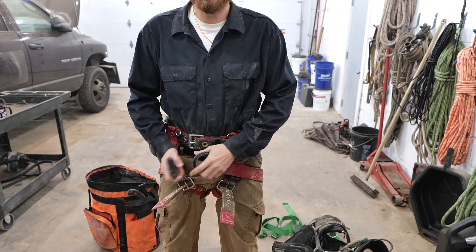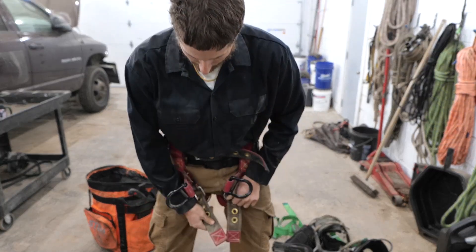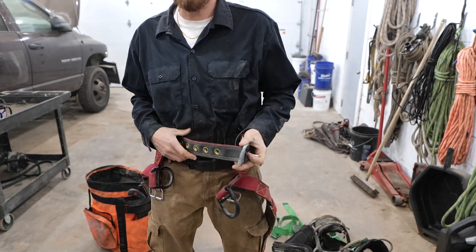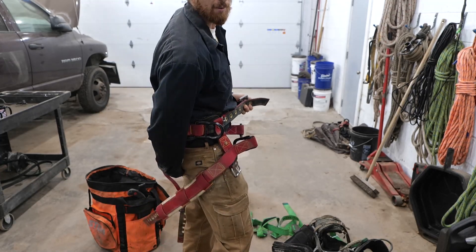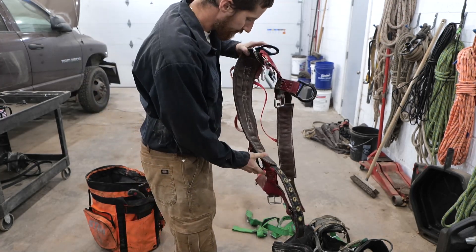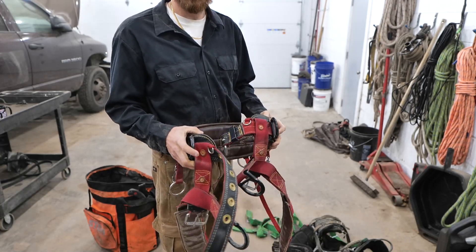There's no bridge on this — it's just these straps. Whenever I was doing a lateral climb and moving out into the tree, I always had trouble with comfort. It would cut into me. The one with the seat wasn't horrible, but it did crush my hip, so there would be a lot of pressure in that area. That one was good for a long time, but it wasn't super comfortable for hard climbing out to one side.